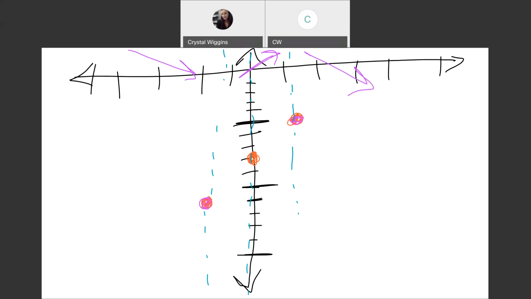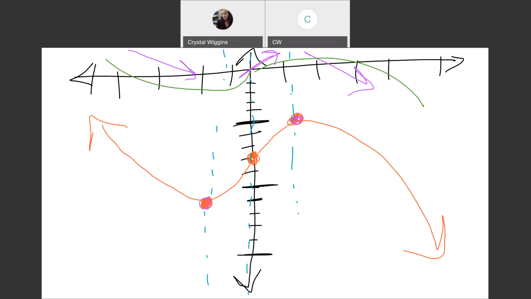From our second derivative test, we learned that to the left of the inflection point 0, negative 8, we are fully concave up, and to the right, we're concave down. So we need to follow those rules while we're drawing. So we need to be decreasing and then increasing for this negative point here, and concave up the whole time, turning to concave down. We have ourselves the function that follows all of the rules. Okay, so this concludes 4.3.